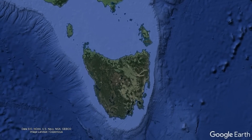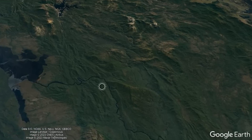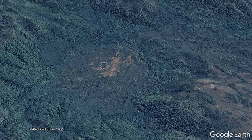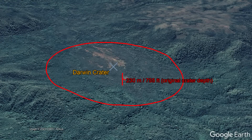The state also has a unique geologic feature which few are aware of: an impact crater so young that the depression in the ground it formed is still quite visible. Although it has been infilled by more than 200 meters of sediment from a lake which once existed here, what you are looking at is Darwin Crater, which once had a 230-meter deep hole in the ground.